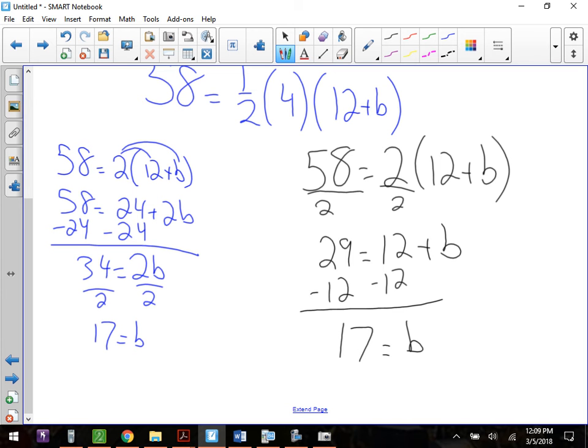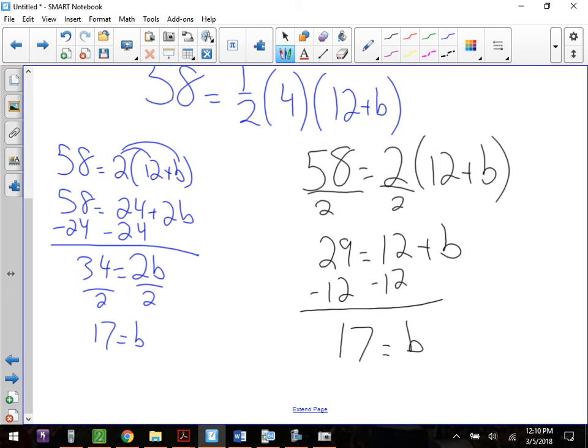No. There's more than one way to solve most of these equations. And a lot of times you guys have been taught, distribute and work your way through. But if you see a shortcut like that, because it is 2 times something, why not make it easier? Just distribute or divide out first. There's no rhyme or reason. Whichever one's fine by me, however you want to do it. It doesn't matter to me. I'm not going to require that you go one way or the other. It's all good. Does that vaguely look familiar?